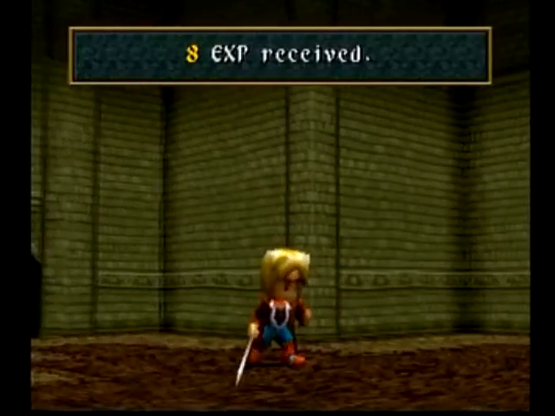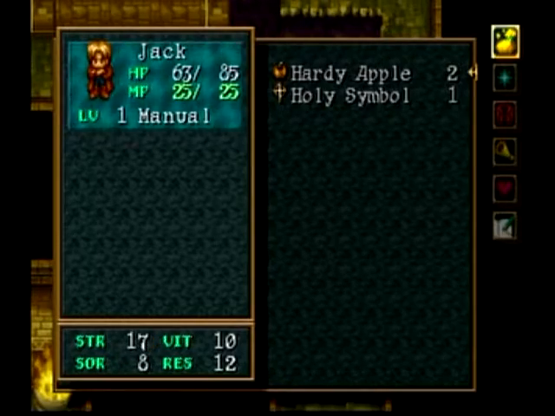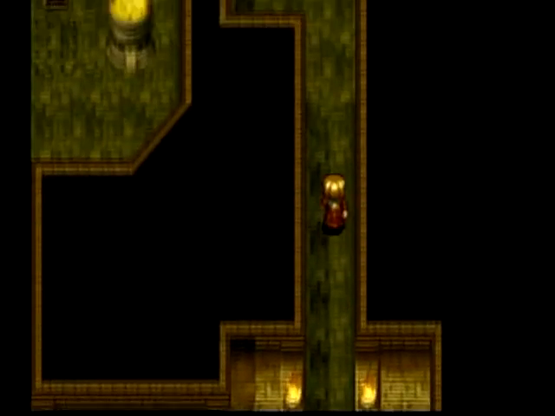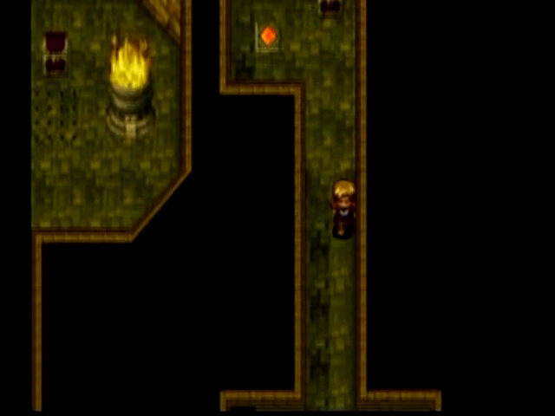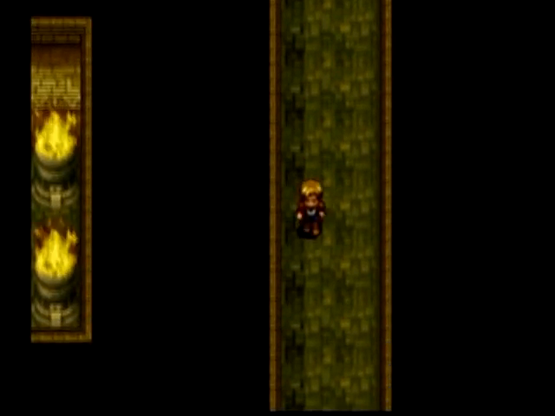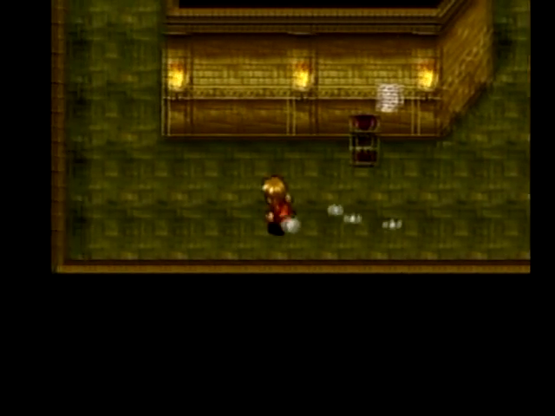Thankfully, Jack's strong enough to kill these guys in one hit. We're going to make him even stronger now because I'm going to give him these power apples that I collected. Yeah, I said there wasn't really much stuff in this ruin. Most of these chests are empty, because this place has been raided already.